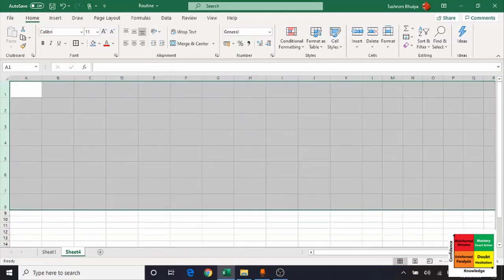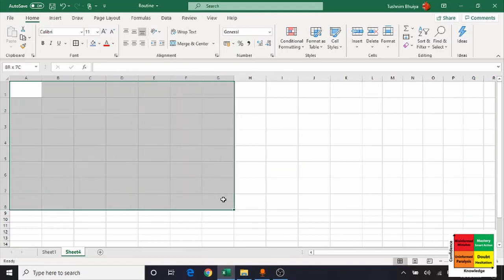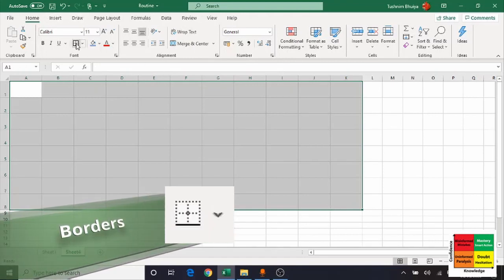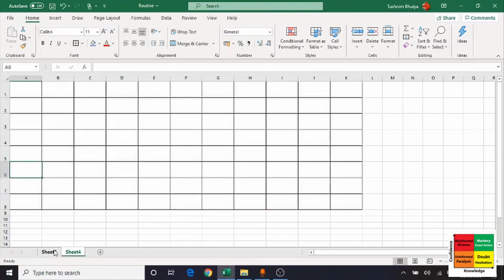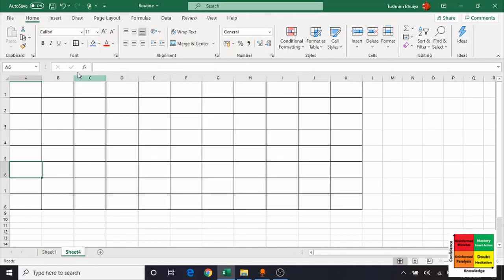Now that I've resized the cells, I can put in my borders so I know where I'm writing. I'm going to highlight the 8 rows and make sure the 8 columns are highlighted as well. And now I'm going to go to the borders menu and just click all borders. Okay, now if I go back into our end goal, so this is a complete routine, you can see that there's one big cell where the name of the person's routine is written. So how do we do that?